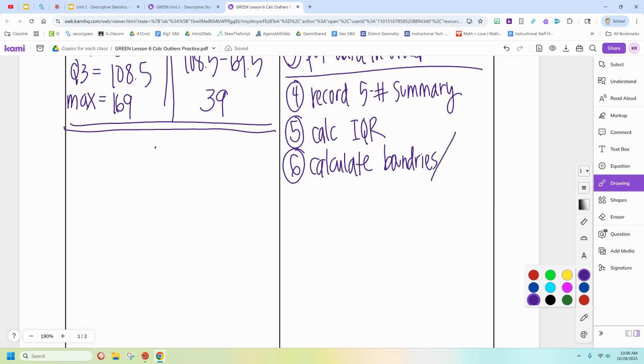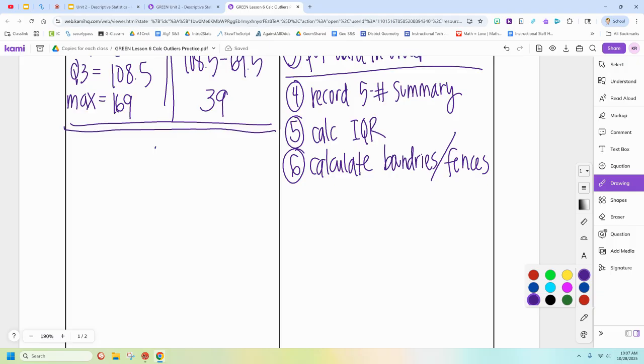And I use the word boundary. I spelled boundaries wrong. It's boundaries. Maybe that's right. Boundaries / fences. Okay, so I use those words interchangeably. It's up to you if you want to write the formulas down or just plug into the formulas. However, I do see kids make lots of mistakes when they just try to work directly from the reference sheet to paper and plug in. So I typically write down the formulas and then plug in.